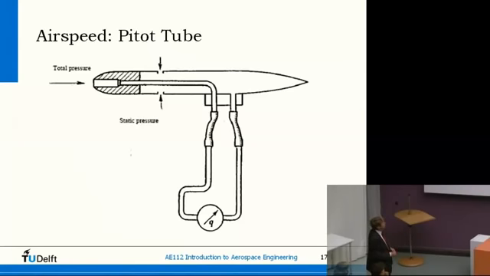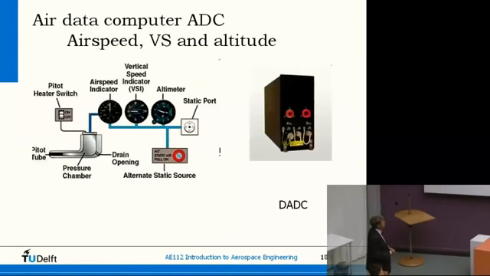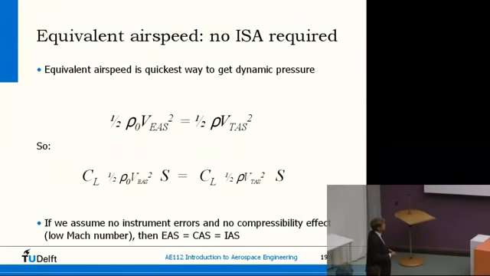The difference between the two gives only your dynamic pressure. So this is total, this is static. The difference is the dynamic pressure, and this is used to indicate the airspeed, first mechanically, and now digitally with the digital air data computer. The other thing that we do is measure the change of the static pressure to get the vertical speed, and we measure the static pressure to get the altitude. Using this relation, we can directly translate the dynamic pressure to the equivalent airspeed.